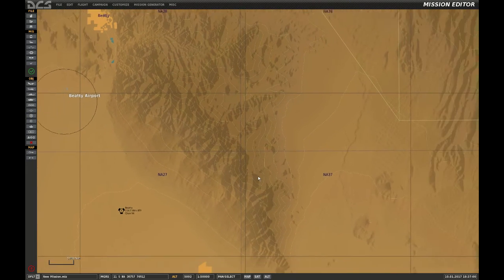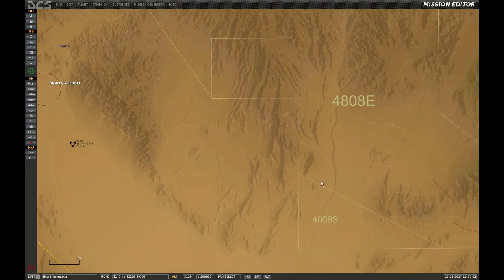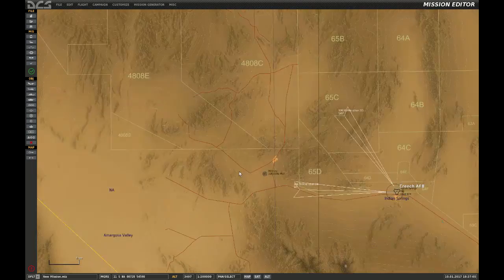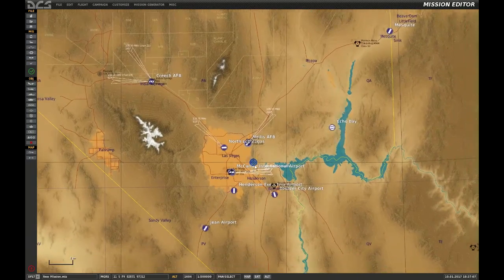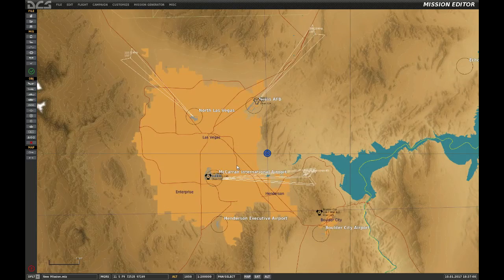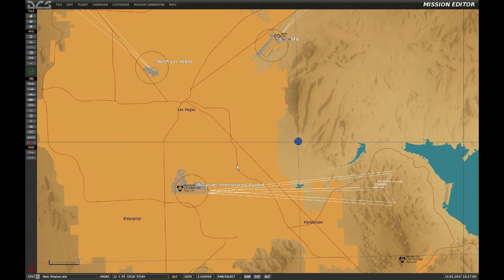I know how to create units of aircraft, put them in the air and all that stuff. Let's talk about ground units. Okay, let's talk about armor, light armor, and personnel. I'm assuming what works for one works for all. So let's say you want a convoy of two vehicles. You want a convoy of three vehicles.